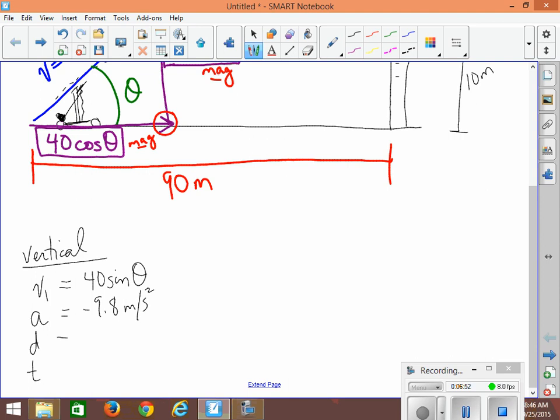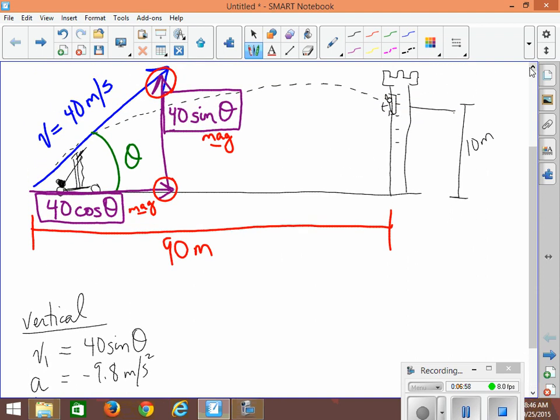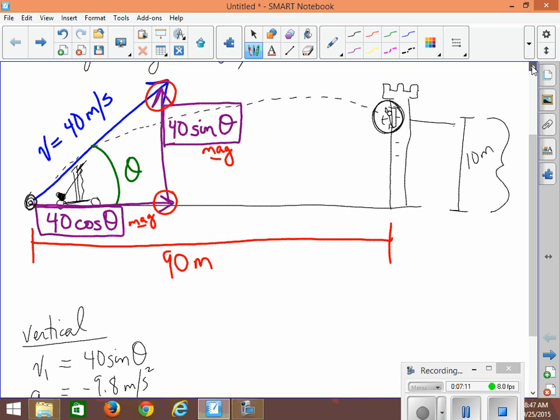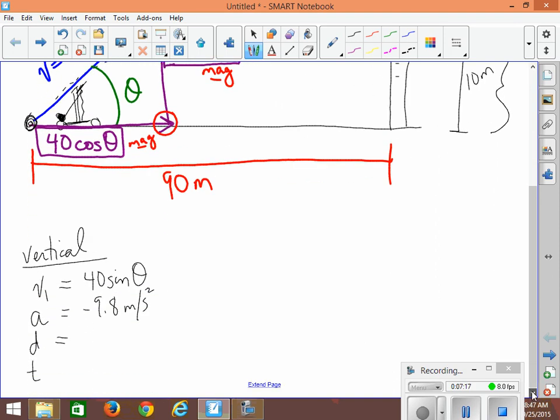We also know the vertical displacement. The vertical displacement is, again, the difference in height from start to finish, which is right here at Mr. Soldier in the window. And of course, we know that is 10 meters. And it's 10 meters higher than we started, so it would be a total displacement of 10 meters. And of course, the time is unknown at this point. But there's enough information here that we can at least write an expression. So let's do that first.